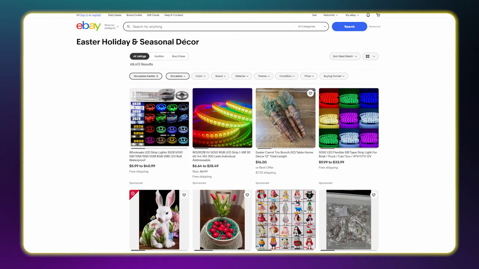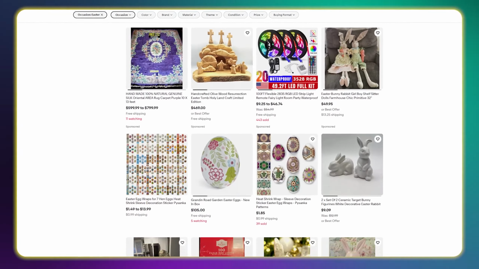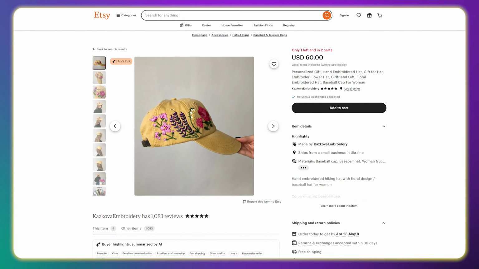Whereas on a marketplace, like let's say Etsy or eBay, you don't have to market your products as much, even though it does, of course, still help. But people go to these platforms or these marketplaces already ready to make a purchase. So people are going on here already with something in mind that they want to buy. So in essence, in terms of marketing, you're going to have free organic traffic with a marketplace, but with your own website, you're going to have to bring in that traffic. But with that being said, fees associated are also going to be completely different on both sides.